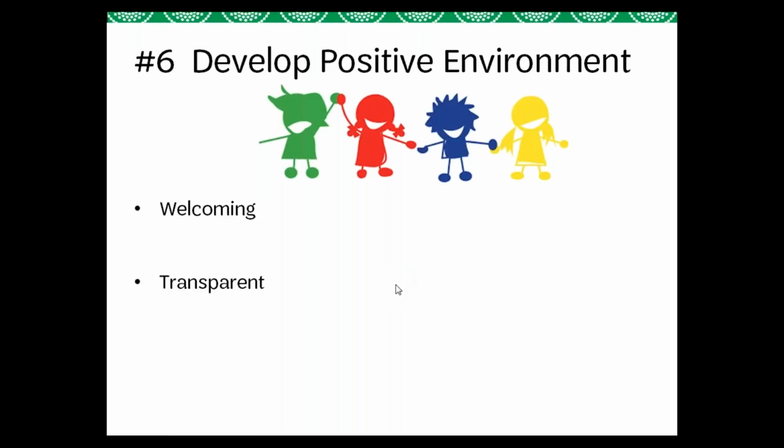Another thing you want to make sure and do to create a positive environment is to be transparent. Transparency goes a long way to developing a positive environment. Other than to protect the privacy of each and every Girl Scout, there should be no secrets in your troop. It's okay to share with families what the girls decided on. Make sure your troop financial information is available to everybody.